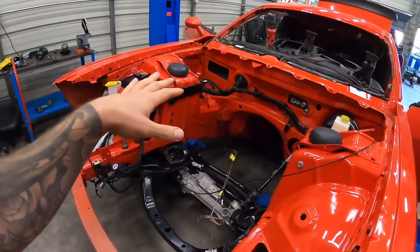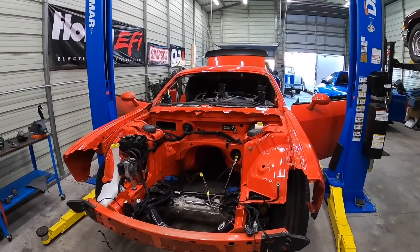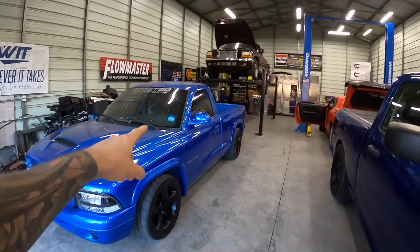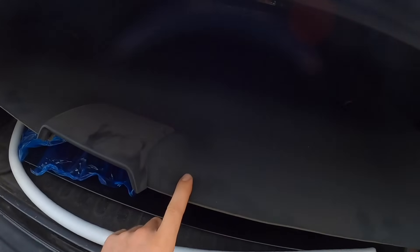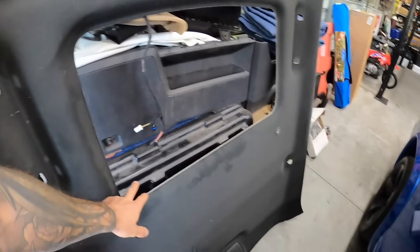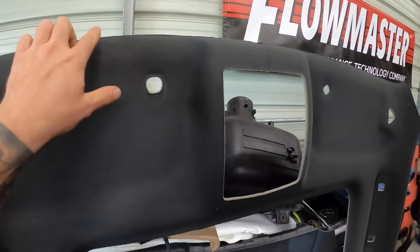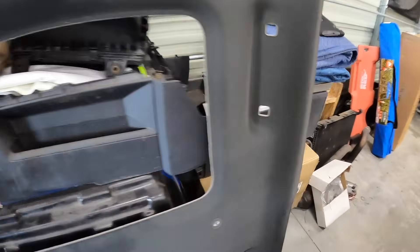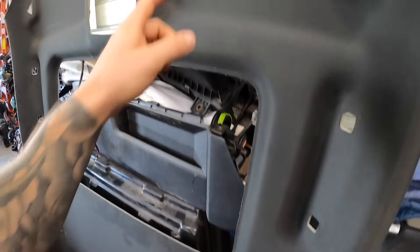I just picked up some stuff for this. I took the EcoDiesel over and picked it up - this is really going to set this thing off. We got the Hellcat Swap Ram, shuffled some stuff around. We got the Hellcoda - the Hellcat Swap Dodge Dakota. The Scat Pack Dakota is up there because we're measuring for the driveshaft. I got a headliner because the old one was baked. Here's our headliner - just a used one with a sunroof. I need to double check the harness. Our original headliner was all melted, but I seem to remember it had some speakers or maybe just these light boxes. We'll get to the bottom of that.